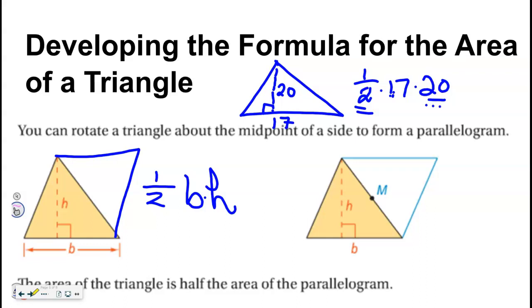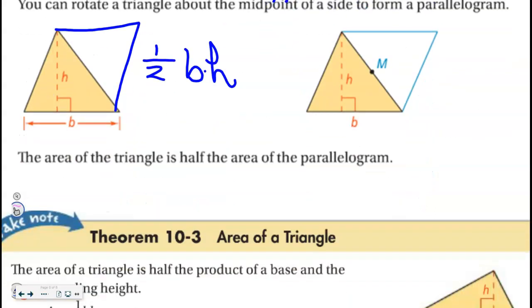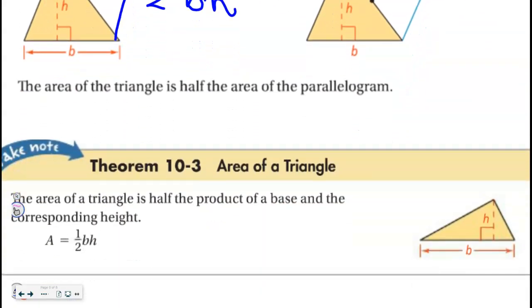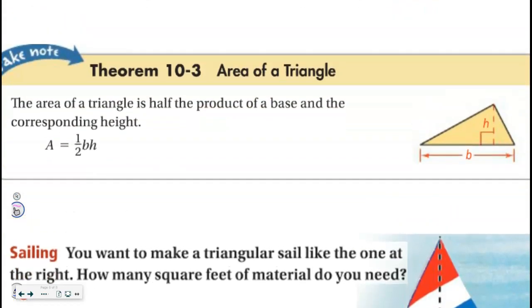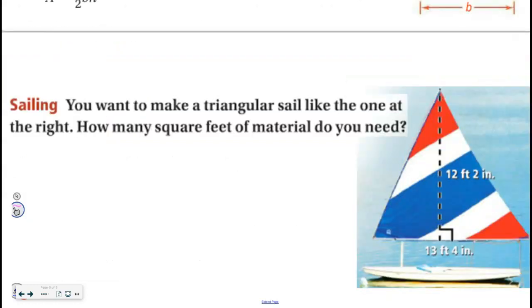So sometimes if there's one that's easy to take 1/2 of, like if this had been a 77, who wants to do 1/2 of that, and you're like, oh, I need to go to my calculator. No, it's just 1/2 of 20. You don't have to do it in the order that it's listed. Does that make sense? So try to stay off your calculators if you want to use the most of your time. So the one thing to be careful of is, again, I'm going to go over here. Sometimes this height is not in it. Okay? So you have to be careful if they draw it on the outside of it, and we'll get to that in just a second.